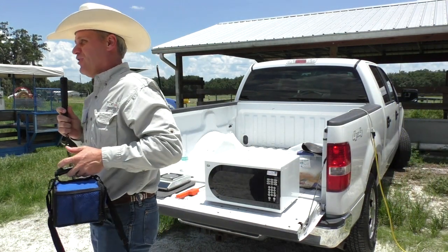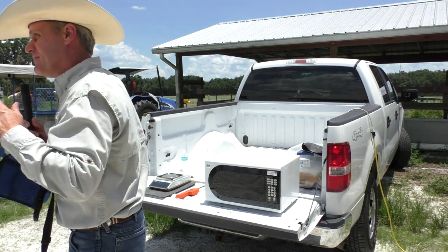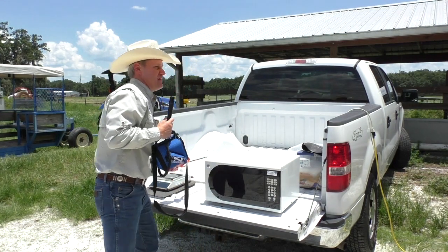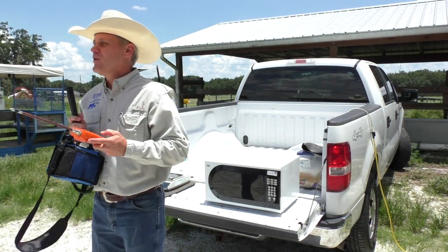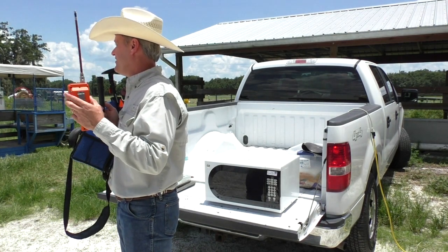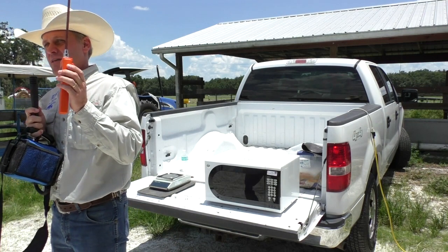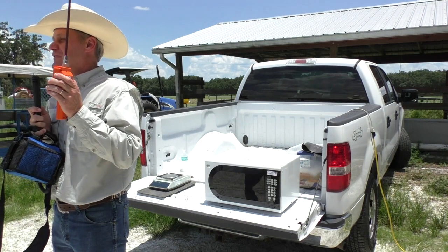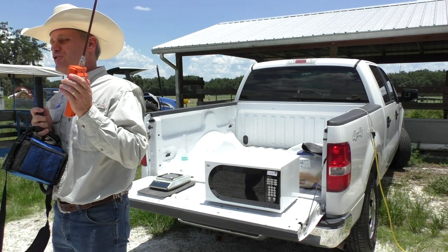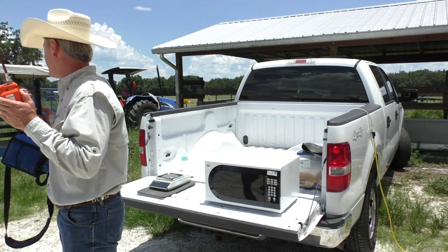We'll run a few times and check the weight. You can also use a moisture meter — it's a little easier. The problem with this meter is it does not measure if the moisture is above 40%. We talked about 50% moisture this morning, so in that scenario it doesn't help.